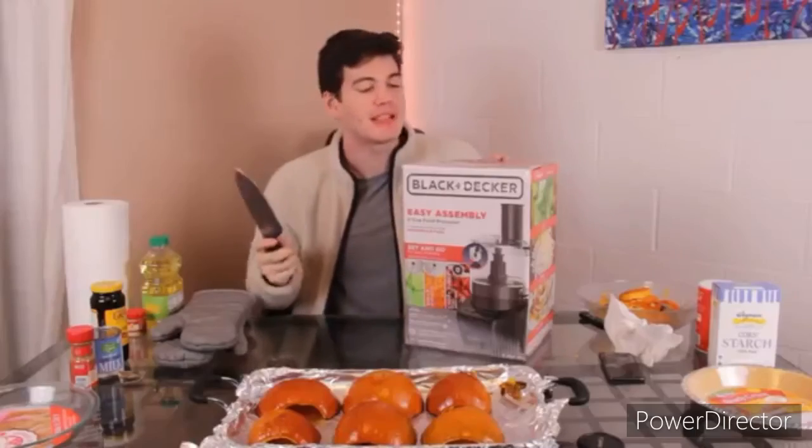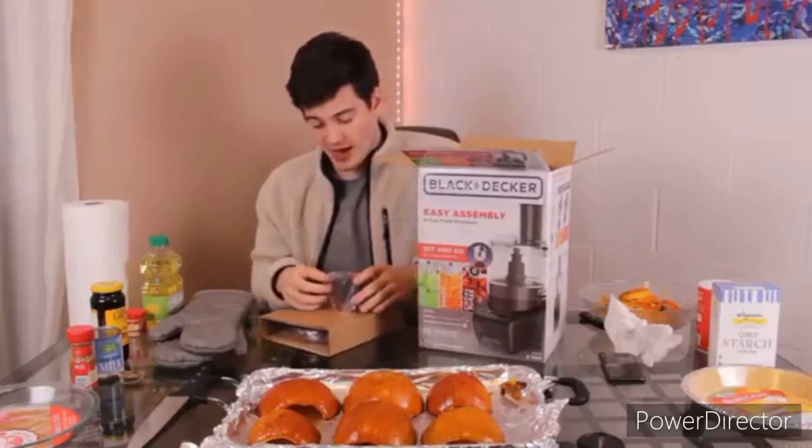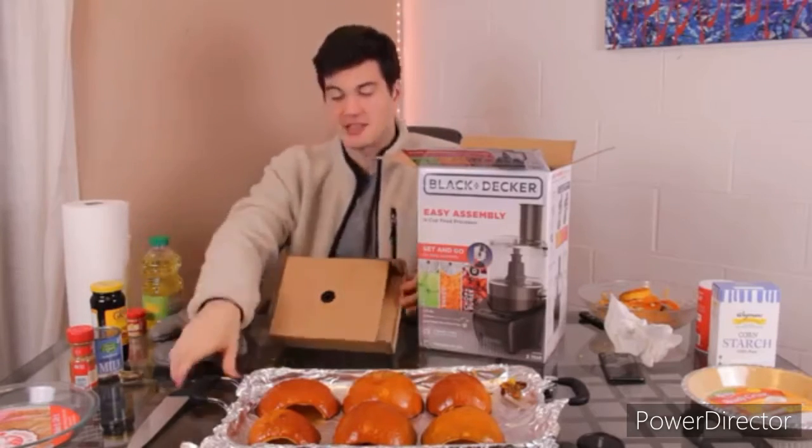Scoop out the pulp from the roasted pumpkin and puree in a food processor until smooth. So you know what that means, baby. Boom! It's time to bust out this guy. Oh, fuck. Does this require assembly? I hope this thing is just like 2 pieces and then that's it. Because if it's any more, I'm gonna be. This is way too short. I can't do anything with this.